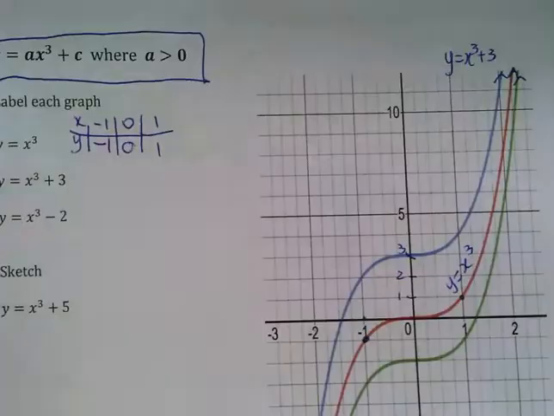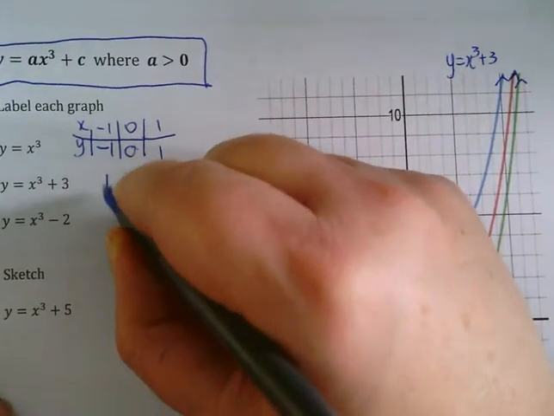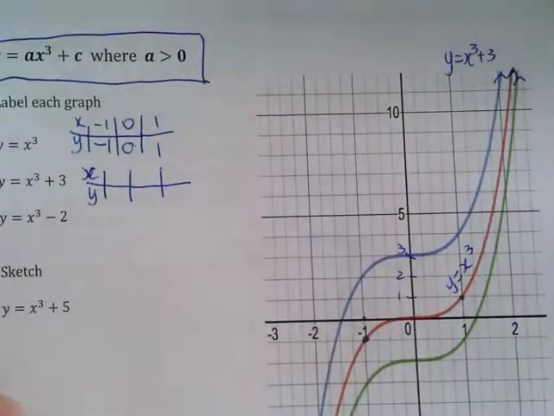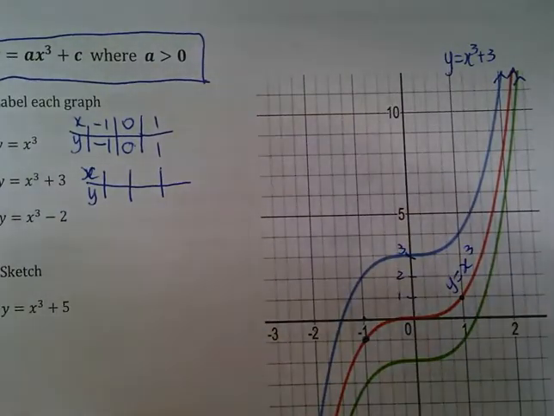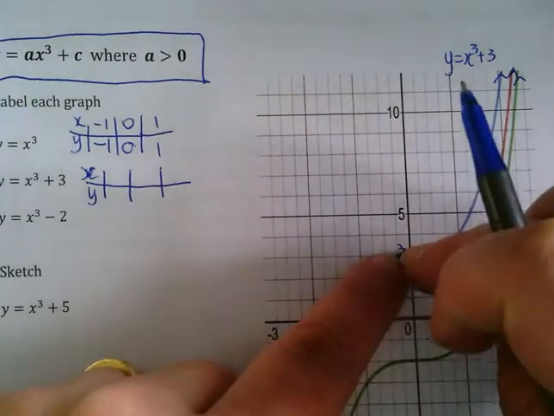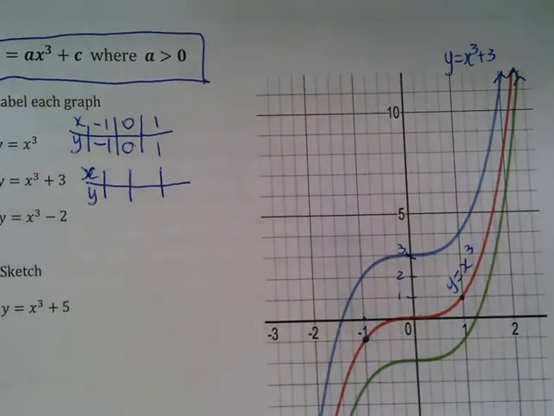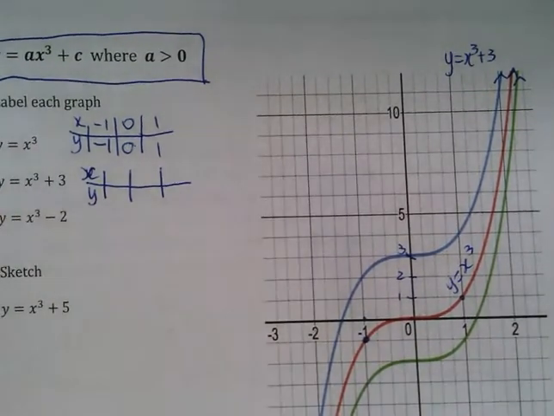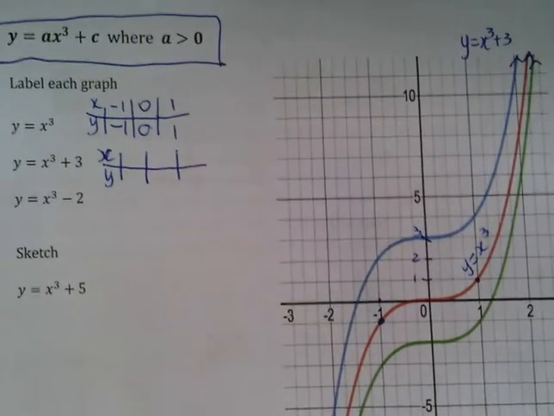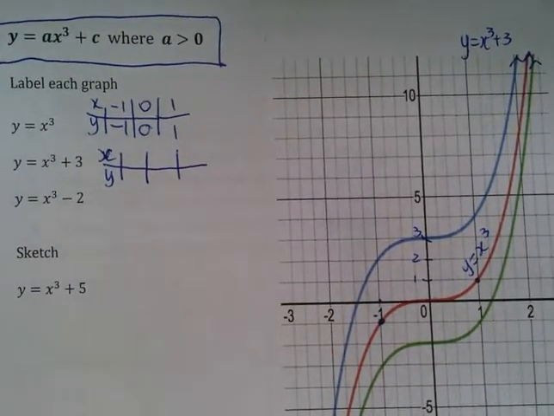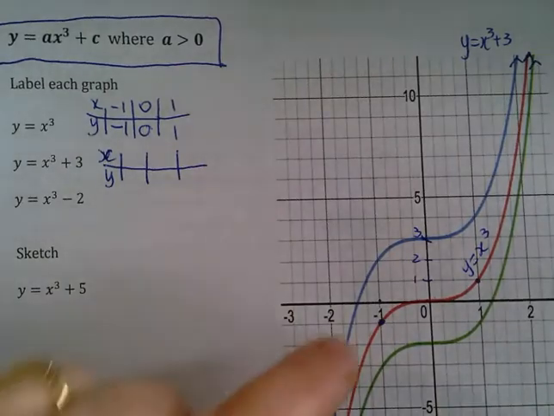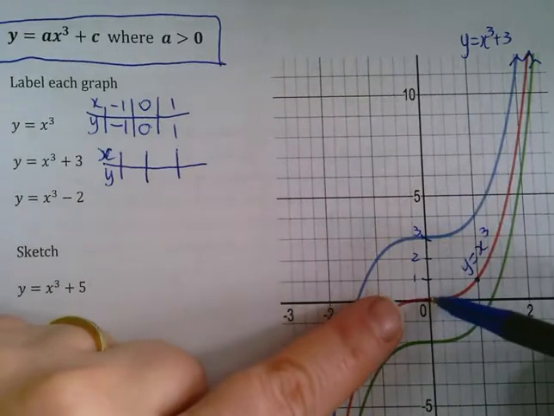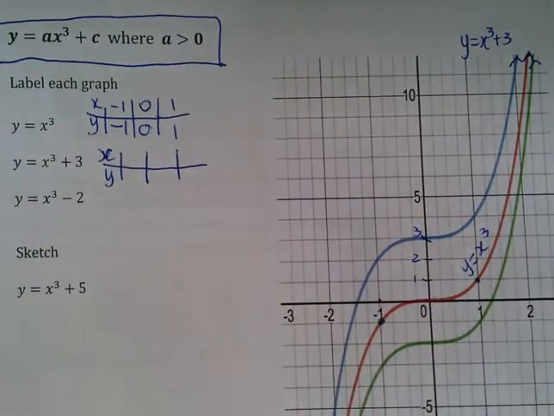I'm saying, if you're going to try and figure out which one would be steeper, is it just the number that comes after the plus or the minus? Okay, these actually are all the same steepness. I know they don't look the same steepness, but they are. I could move that red graph and shift it on top. It will move on top of it. They're all actually the same steepness. So it's just the number in front of the x that indicates steepness, and the plus 3 or the minus 2 means the whole graph was moved up 3 or down 2. So that red graph, if I pushed it up, would sit exactly on top of the blue one, and the red one, if I push it down, should sit exactly on top of the green one.